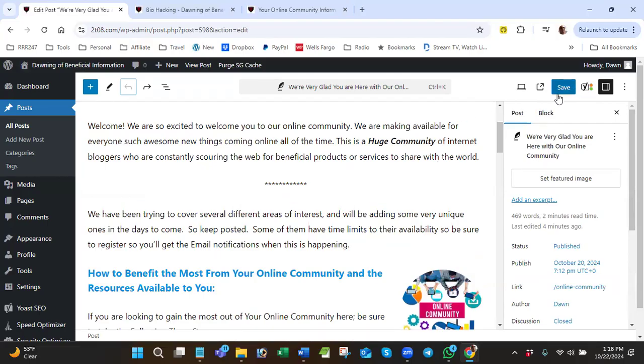I don't hesitate to do something. If I leave the page without saving it, it'll allow me to do that, but then it's going to save an auto save version, and when I come back, there'll be a big pink alert up here. It says, "You have an auto save version of this page or post because you left without clicking save." Then you can look at what they saved and see if it's something you want or just let it go. But don't be surprised when you see that. It could be your computer stopped working, I don't know. But don't rely on the auto save is my point.